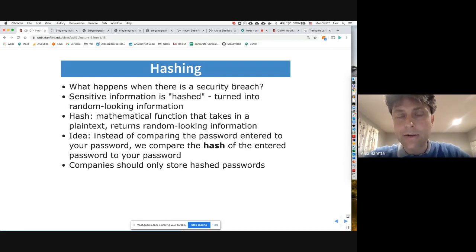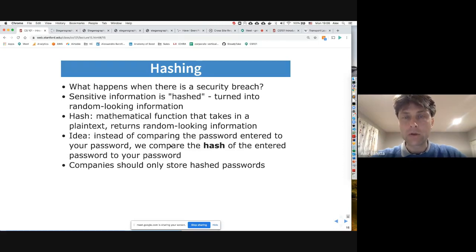There are really bad companies out there that don't know what they're doing from a security perspective that will allow this to happen. But are there ways to protect against the hacker downloading the entire list of data, the entire list of passwords that a company has? There are ways. The most important one is called hashing. Hashing is related to encryption, but it's not the same thing. It's related to encryption in that it is a technique to transform data that is recognizable, for instance, my password, into data that is not recognizable. However, whereas in the case of encryption, there is a way to transform the unrecognizable data back into what it was originally, with hashing, this is impossible. And so you can only transform readable data into unreadable data with hashing, okay?